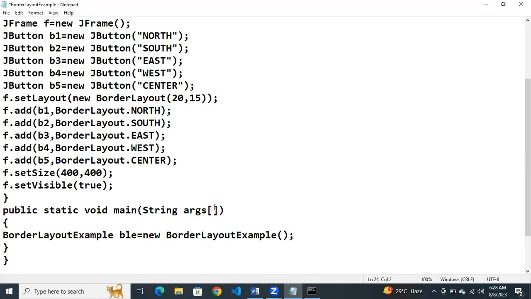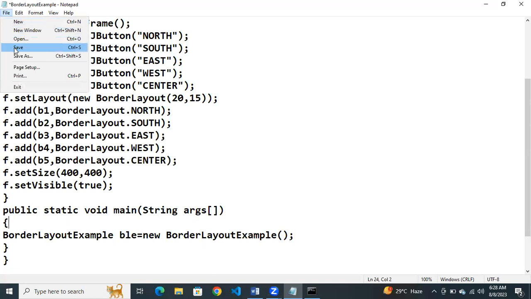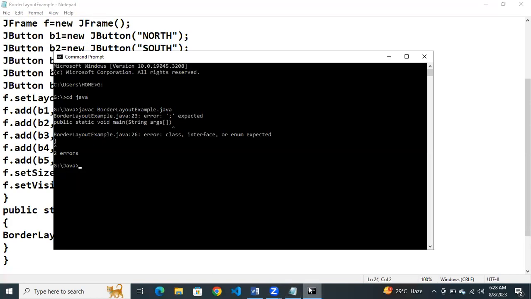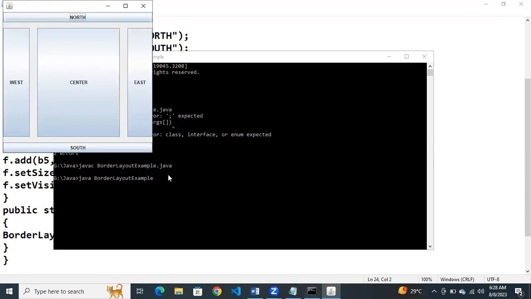Save the program. File save. Then run once again. Compile and run the program. Now no errors. Next run the program. Java space BorderLayoutExample. See here, between all the buttons, some horizontal and vertical space is provided.